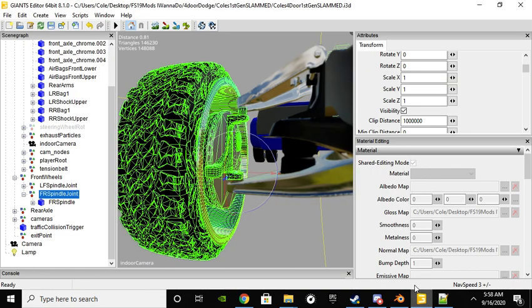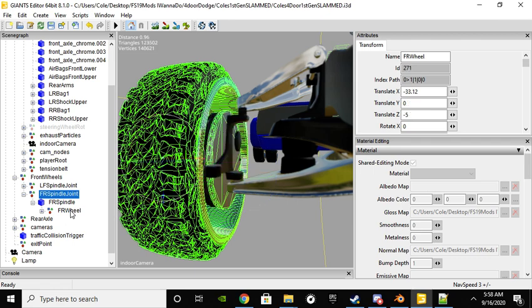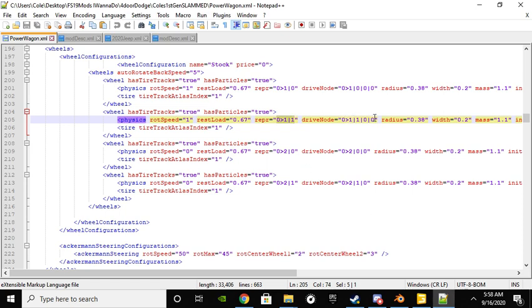Bar 1. So if you look in here, I got 0 greater than 1. Bar 1. So I called my steering to that node right there, the spindle joint node that I made. And then my wheel, my drive node, 1100, right here. So that'll be my wheel call.